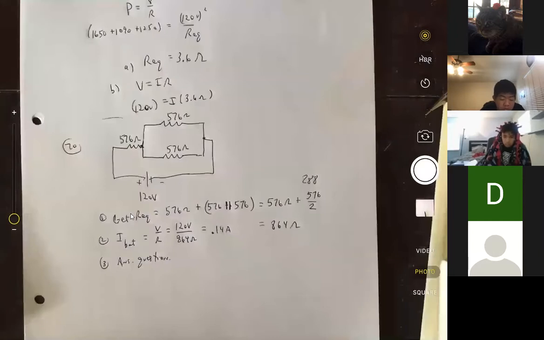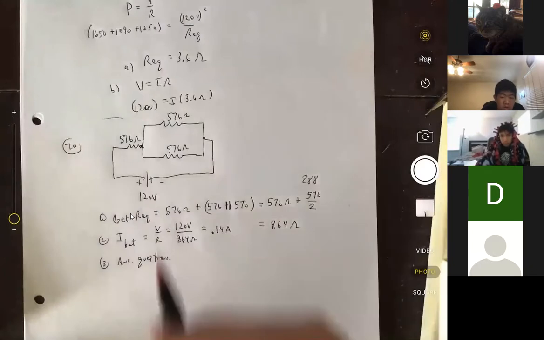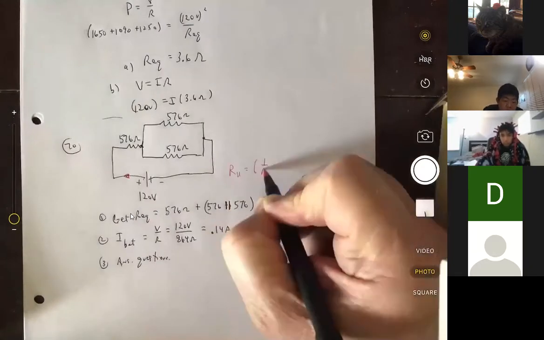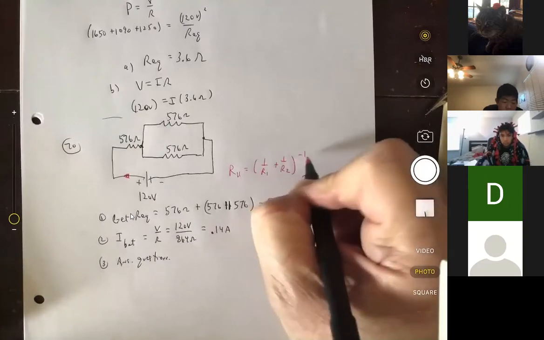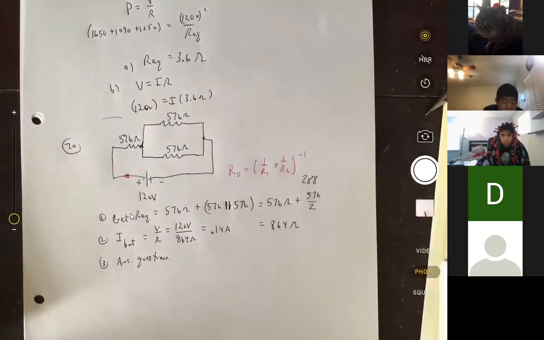Oh, then you would have to use the formula that the equivalent resistance of two resistors in parallel is 1 over the first resistor plus 1 over the second resistor, quantity to the -1 power. That's the general formula for two resistors in parallel. And if it was 3 or more, then it would be 1 over R1 plus 1 over R2 and so on. But rule of thumb, if you've got identical resistors in parallel, why deal with that ridiculous formula? Just take the resistance and divide by the number of resistors.